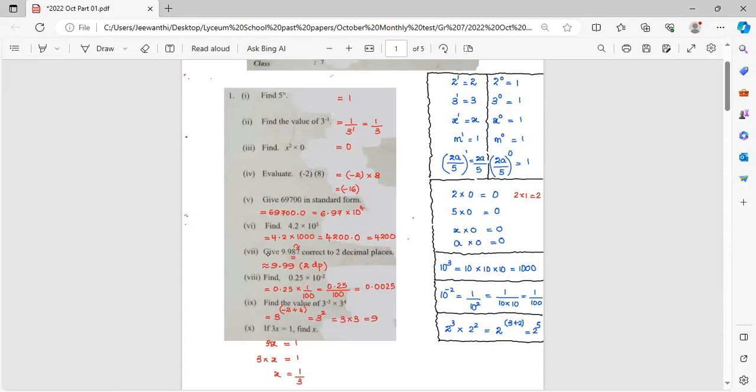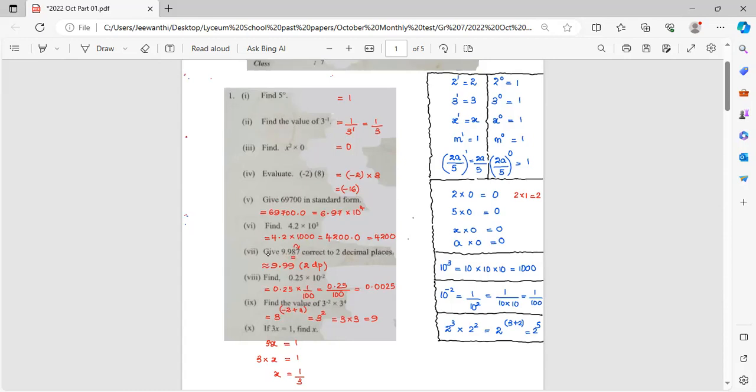10 to the power 4, correct. Then 10 to the power 3, I can write as 1000. So then 1, 2, 3, 4,200. The second decimal place is 8, and the next number is 7. Yes, we add 1 to the underlying number. So that becomes 9.99. It is important to write the second decimal place inside the bracket.